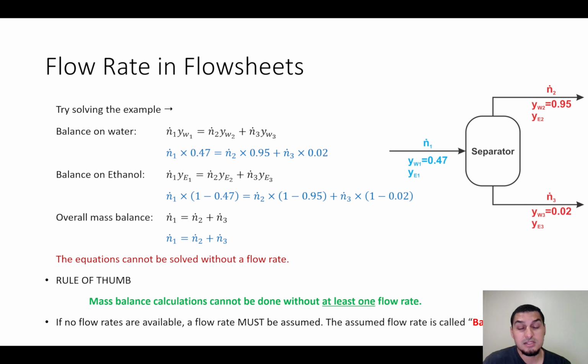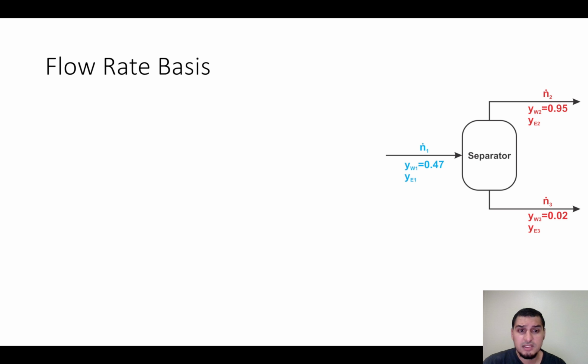So the question is, which variable should I assume, and what is the value? You have the freedom to assume any value in any stream. This is something that is totally up to you. Especially for a simple problem like this, it's just one unit. You have the freedom to pick any value or any parameter. But if you have a big flow sheet with a big number of units and big number of streams, there will be some criteria on which we can tell which one will make the solution easier. We will go through this in details later.